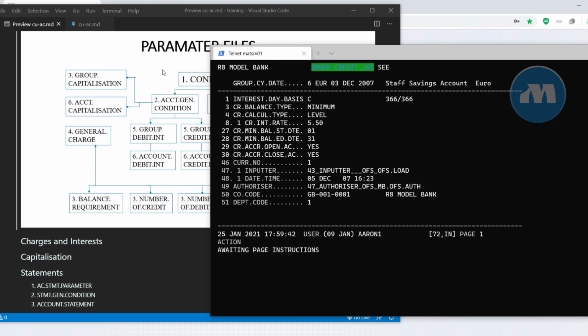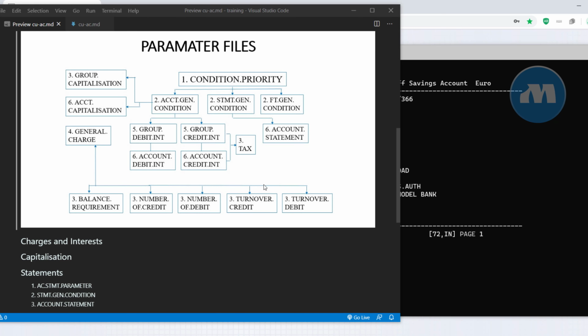Now, of course, you are going to have a different setup, but this is where you set all general conditions related to account products. I think I can stop here. These tables are a lot, so what I can do is, you have this slide, just go into the system and look at all these tables. The names are descriptive, and you can easily navigate and know what each of them means.